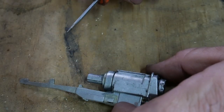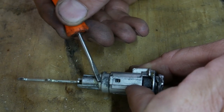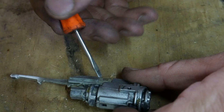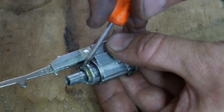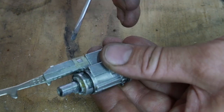Okay, so now that we have the lock cylinder out, it's kind of dirty in here, but there's a roll pin right there that we need to drive out in order to pull this little piece off, and the lock cylinder will slide out the front. I'm not entirely certain if that roll pin will protrude out the back far enough to clear the pot metal over here. We'll just have to give it a shot and see if it'll go that far.